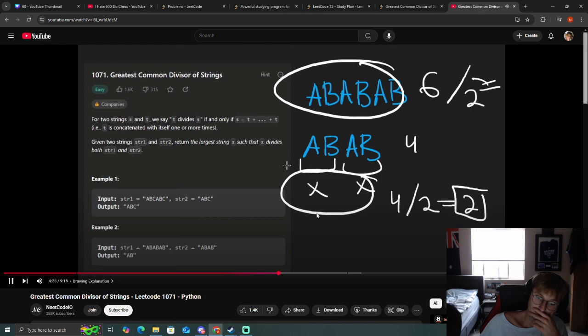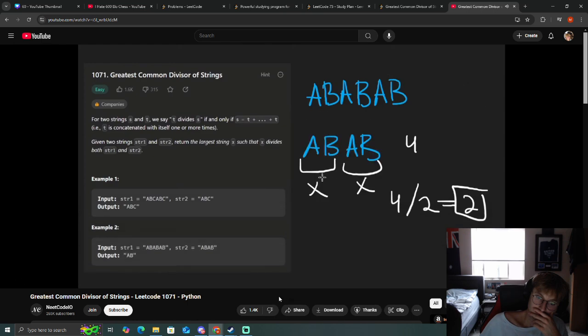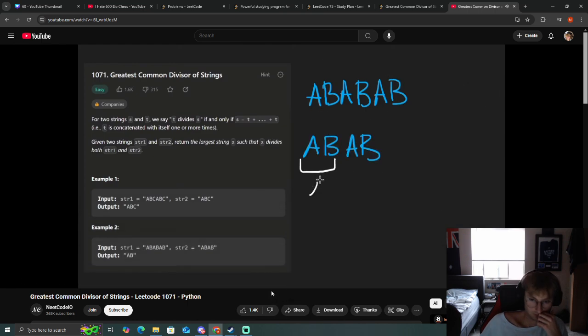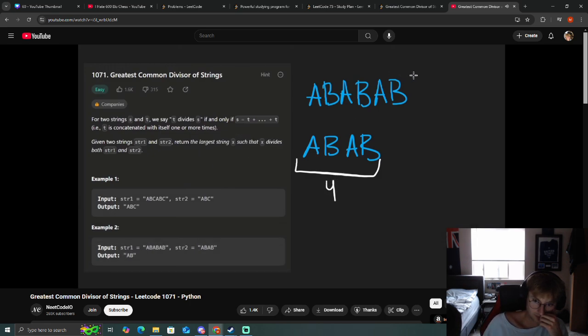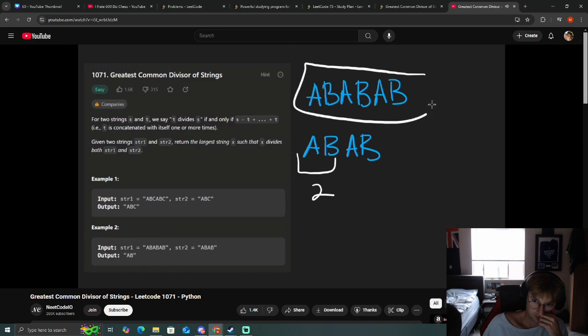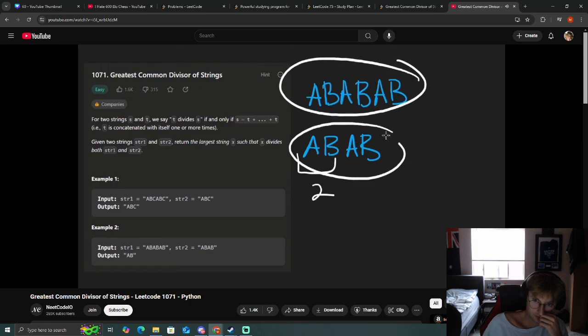One last thing we can do is that instead of going from smallest to largest, we can be a bit greedy and try the longest possible one first. Because remember, we're trying to find the largest X. So let's start being greedy. Let's start with the 4. Well, 4 doesn't divide with 6, so we can't even try it. Then we try 3. Well, it doesn't divide with 4. Then we try 2. Yes, it divides both of them, and it does create both of them, so that's what we would return immediately.